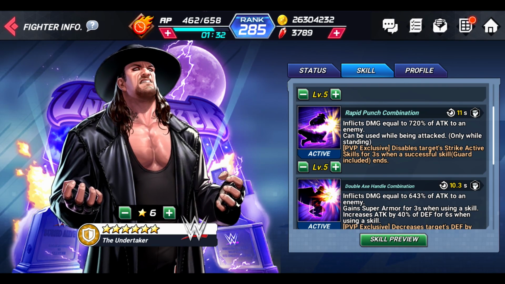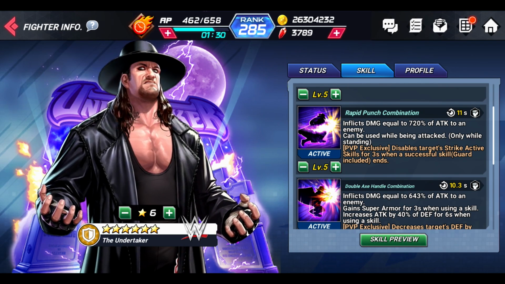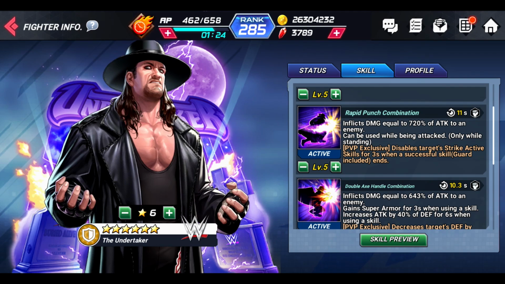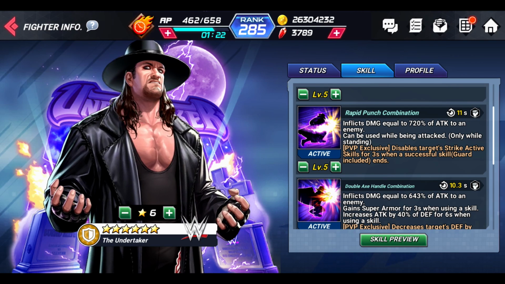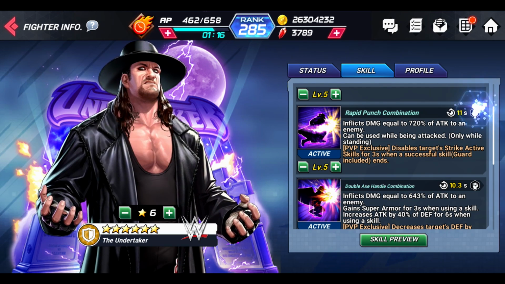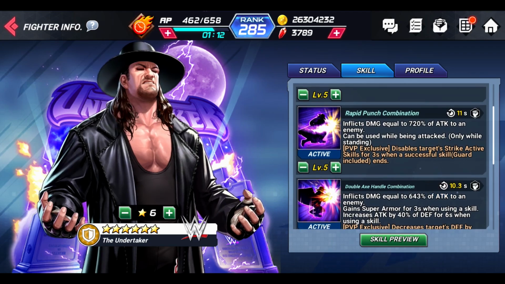PvP exclusive, disable target's strike active skills. So like Pretty Zero, who disables blast skills, Undertaker disables strike skills, so he's going to be very powerful against characters that have strike skill damage. And strike skills are these closed fists that you're looking at right now. Any characters that have those, he might be a decent counter for those characters.